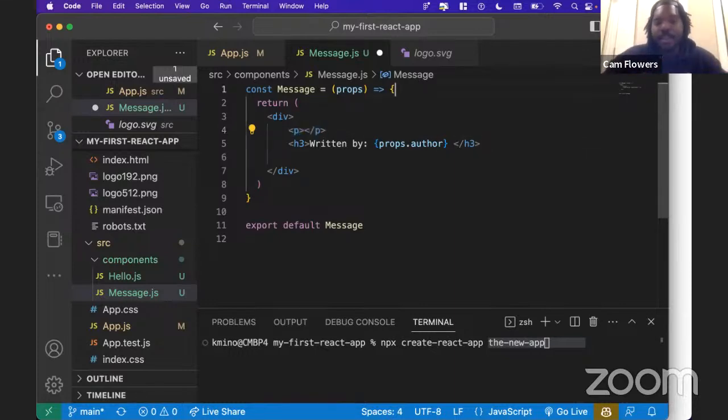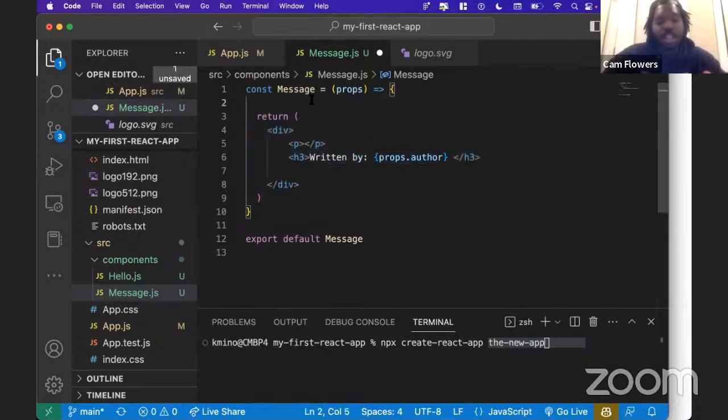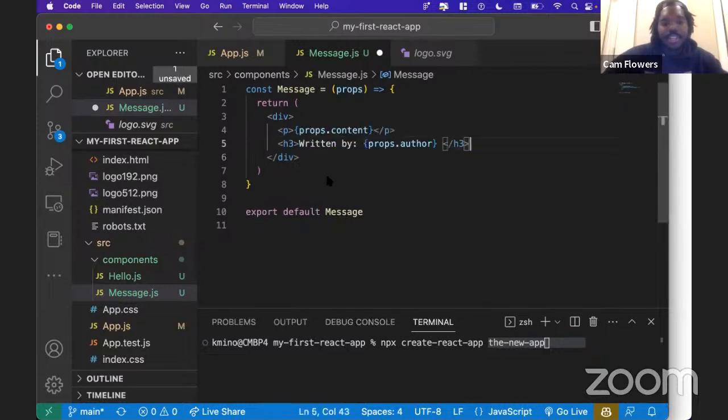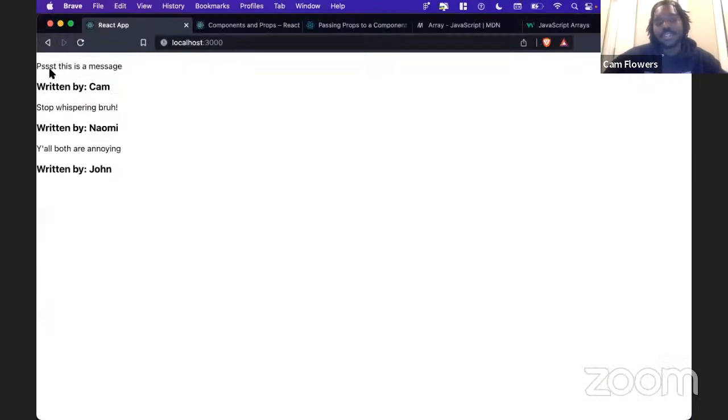It would be different if, before I'm talking about JSX, I just wanted to look at the content. In that case, I don't necessarily need curly braces, but because I'm dealing with the visual stuff, because I want to show this data, I need curly braces here to say this is going to be props.content. So now this paragraph is going to render this JavaScript expression with the data, and with the author, right? So saving this now, each of these messages should get extended a little bit with the content and then who wrote it.